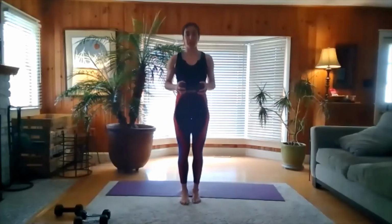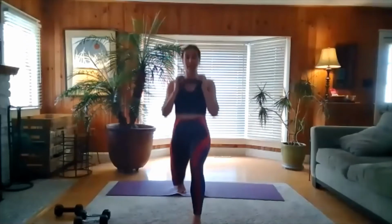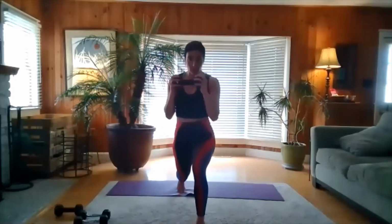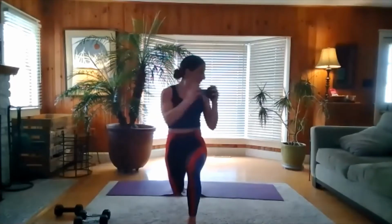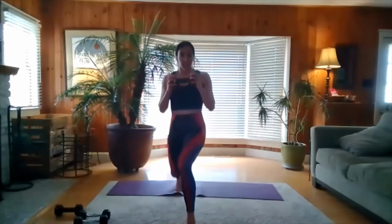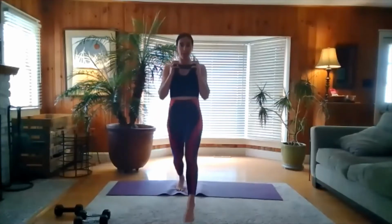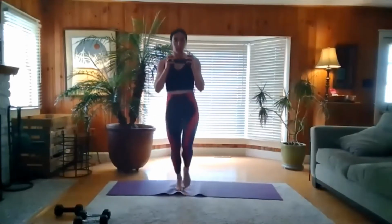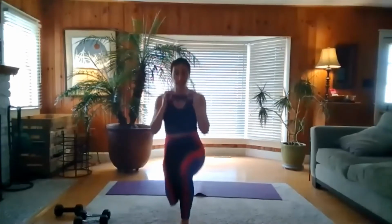We're gonna start with our forward lunges now, stepping that left foot forward, weight's right here. We step and back, step and we twist, exhale and back, step, twist, center, back, step, twist, center, back. Let's go. Heavy on that twist, really exaggerate. Come on. Let's go. Get that knee down.